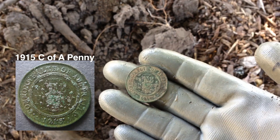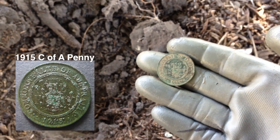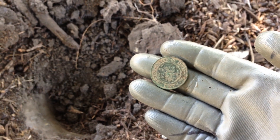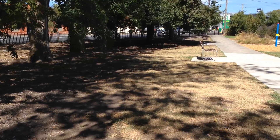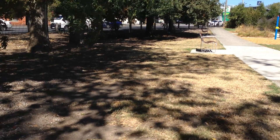It's a 1915 Commonwealth of Australia penny and it's in really nice condition, I think that'll come out quite well with a proper bit of attention. I've just done underneath this row of trees and I'm coming back doing up near the footpath, and I'd like to give a shout out to my mate Clint.